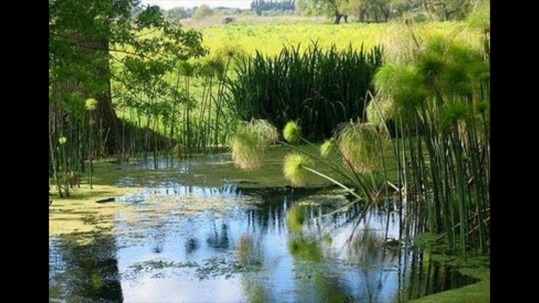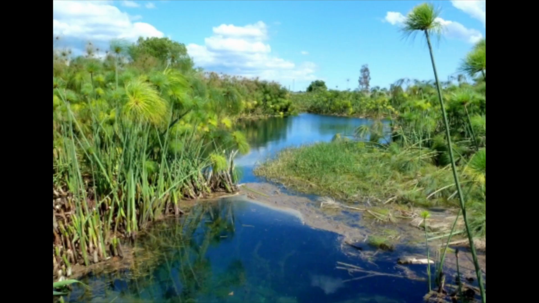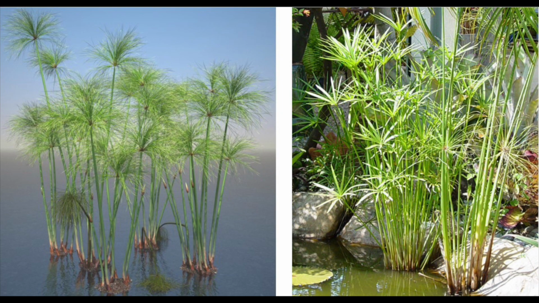These are the plants. The flower part looks like rays of the sun, and if you cut the stem and look at the very bottom of the cutting, it's shaped like a pyramid. So they thought very highly of that papyrus plant. And if you look at pictures of the people from the Nile, they didn't have very much. It was all a hot, dry area. So they used every bit of that plant.